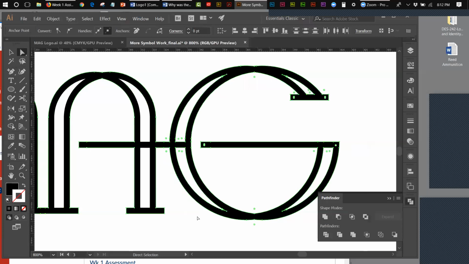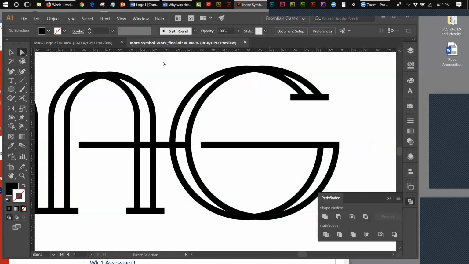I'm adding a little bit of space in there. The reason this works is that all of these anchor points over here are deactivated, so they don't move. The ones that are active, I marqueed.